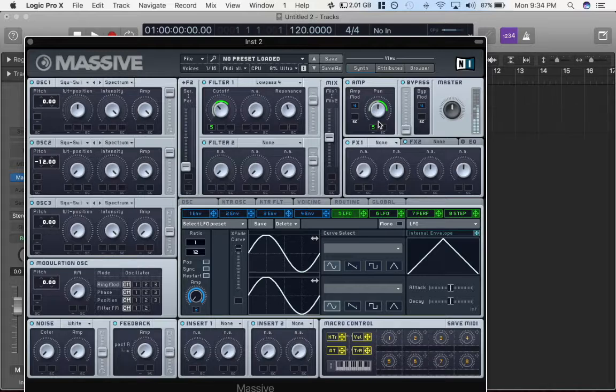Except, am I in stereo? Why am I not getting panning? I wonder. Not sure why that's not working. I don't know if I'm on mono.